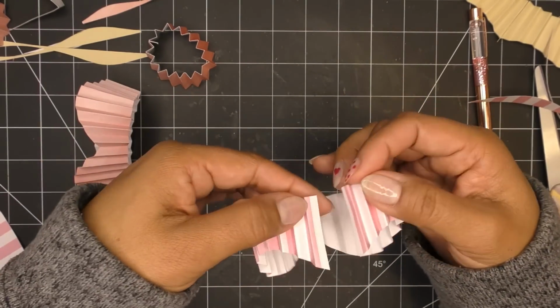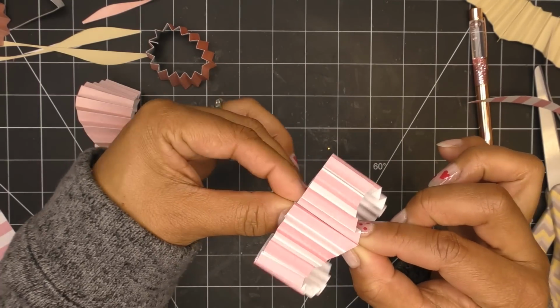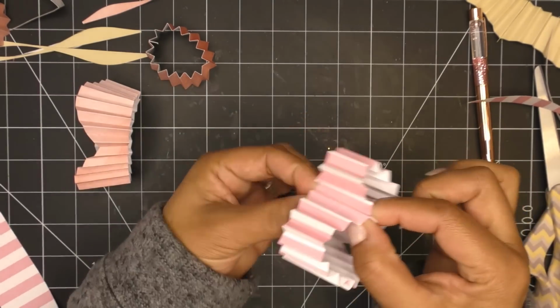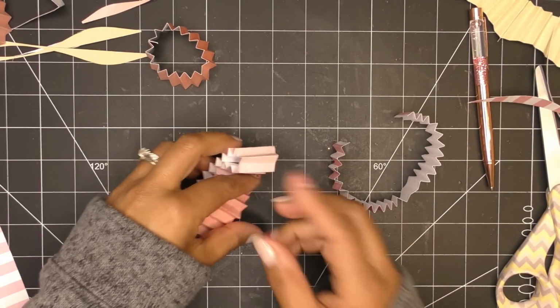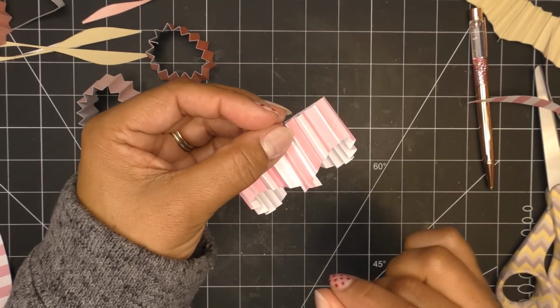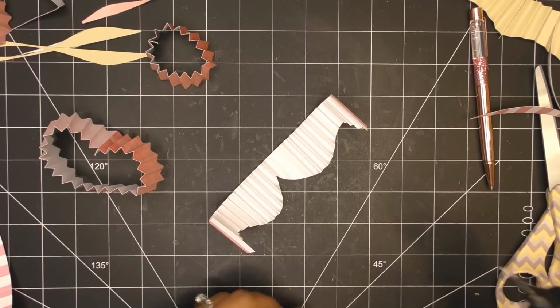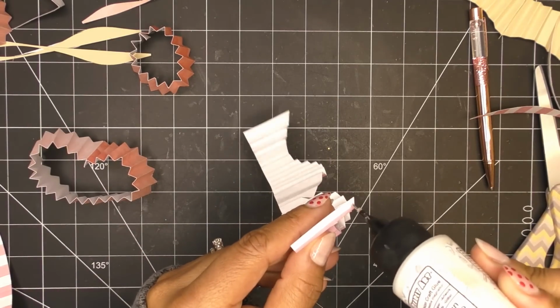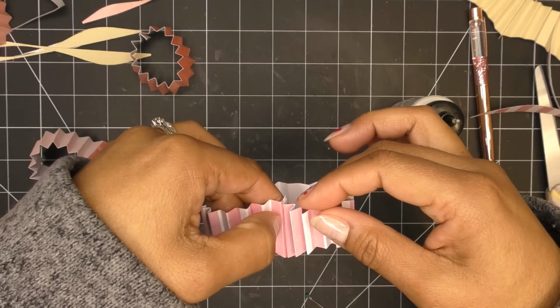And then from here, I'm going to glue these together. If you don't like the look of that, the two ends, I'm just gluing them together and leaving it there. I feel like it gives it a sturdiness though, because when you go to do this, you have that piece that's just kind of holding it up. You can definitely overlap them, but you see these little pokies are off, so you just have to cut them. So for me, I'm just joining them in the center and I don't care. That looks fine to me. So I guess that would be the only issue with my design here.